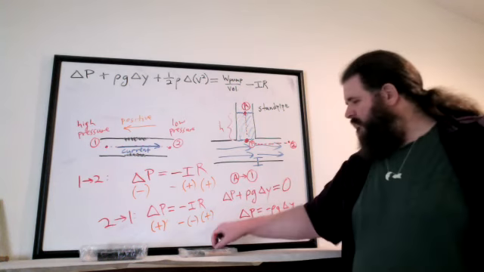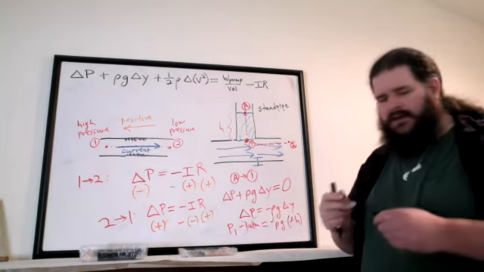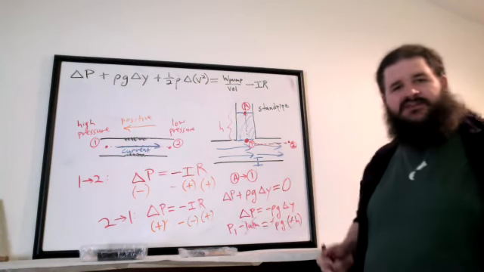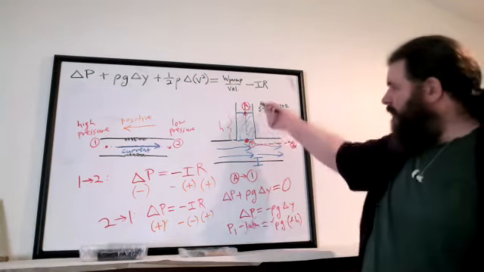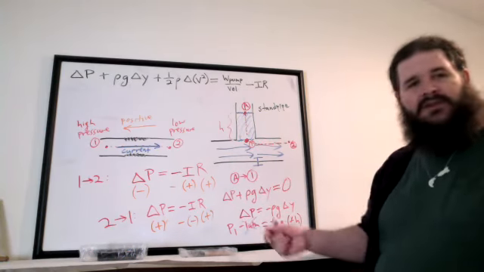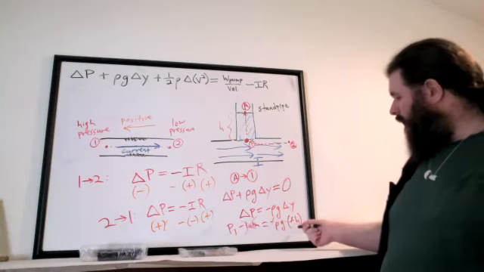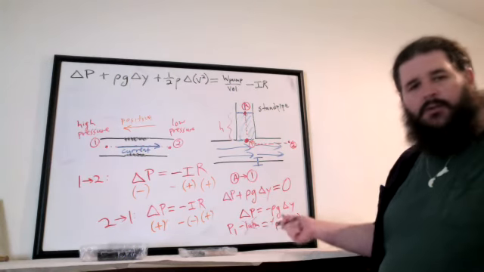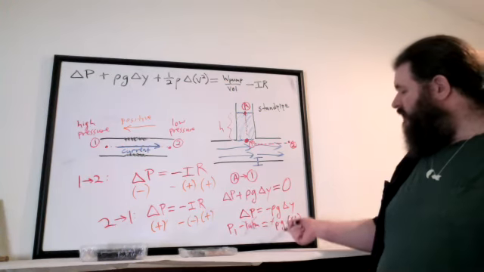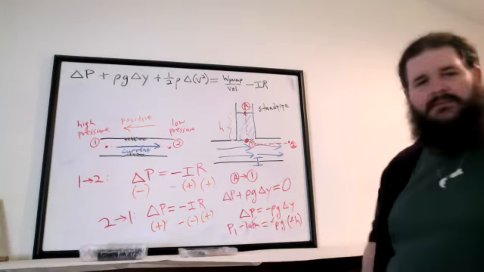Or we could look at this in terms of gauge pressure. In terms of gauge pressure, we just ignore the 1 atmosphere and say the gauge pressure of point 1 is rho gh. This means that a standpipe like this is a very convenient way of measuring the pressure in a fluid system. You put a standpipe here, measure the height it rises to, multiply by 10,000 for water, or in general, density times gravity, and that tells you the pressure at the bottom of the standpipe in that mystery fluid system.